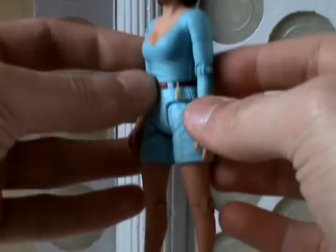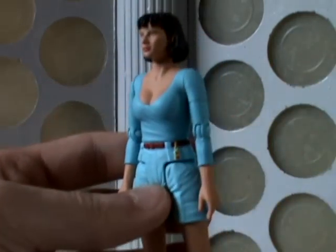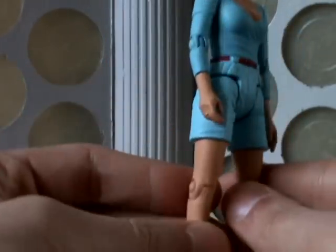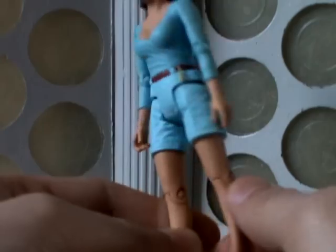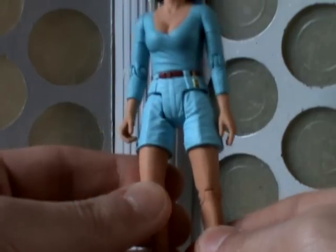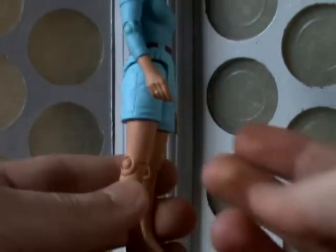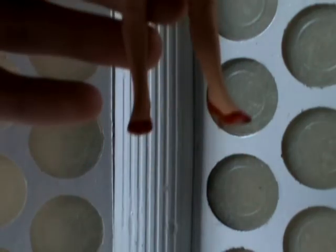The detail is really nice on this figure. You've got all the good creases of her top and in her shorts, even the little key ring attached to her belt. A few people have shown concern with the articulation being quite visible on this figure, in her legs and on her arms. To be honest, that isn't something I really worry about, because at the end of the day it's the same on every figure. I can see what they mean — it does show up a bit more when the legs are so thin and it's a flesh-based colour, but it's not something I'm really fussed about.